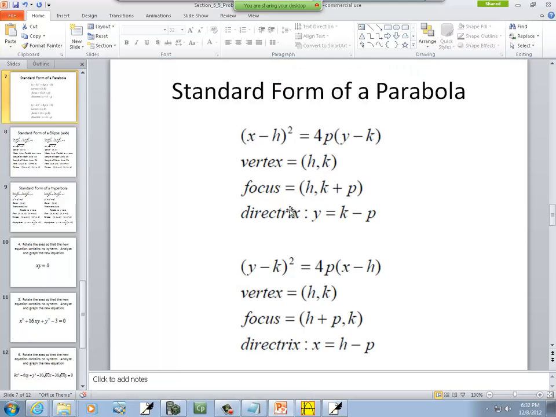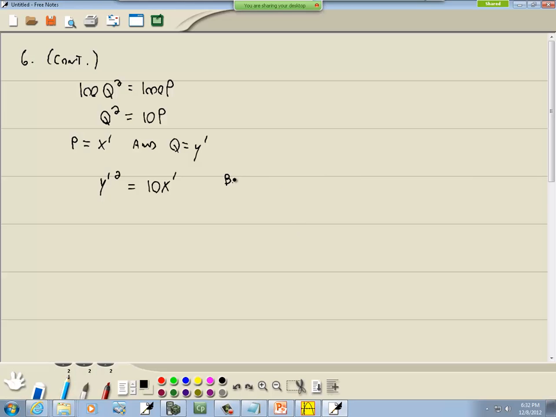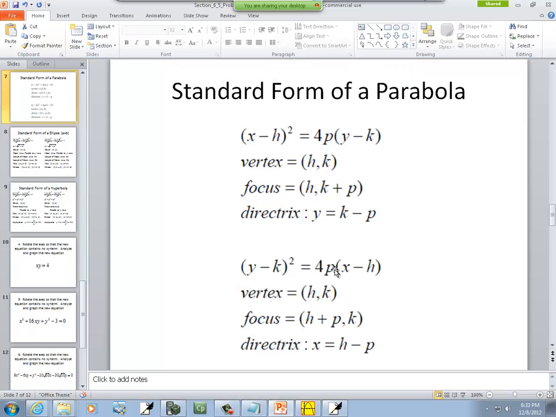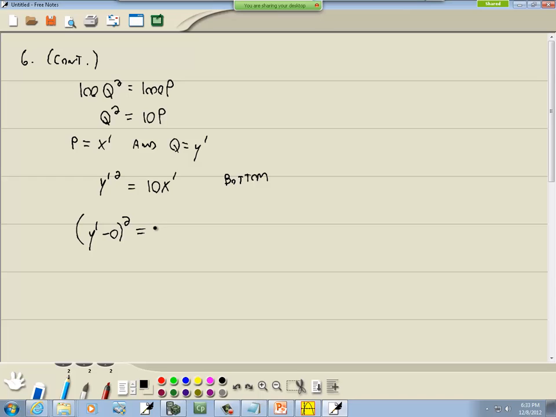Square root is on the y. We want the bottom formula. Well, we want to rewrite that as y minus something, and you can always put a 0 in there if you have no other number. Now we need a parentheses before the x, so you can always create a parentheses before the x by factoring out the number that's there.